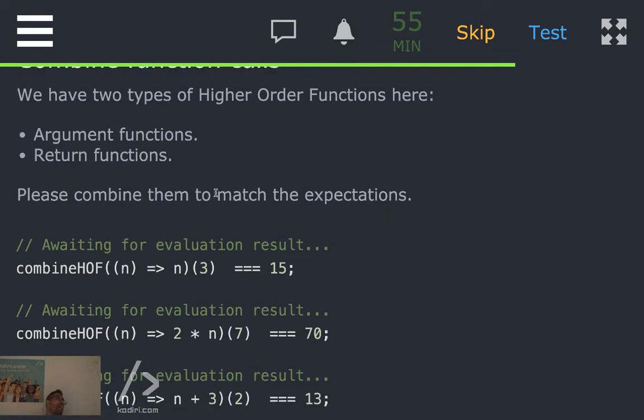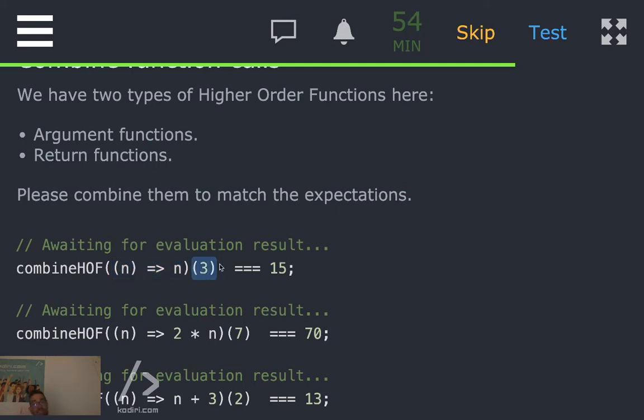Once again, higher order functions. How many higher order functions do we have here on each scenario? 2, that's correct. So the first one is passed as an argument.